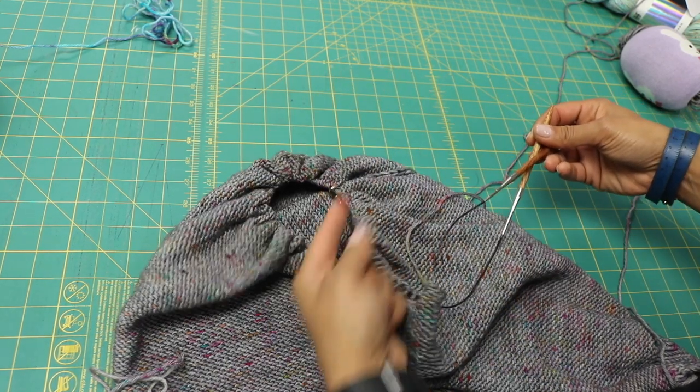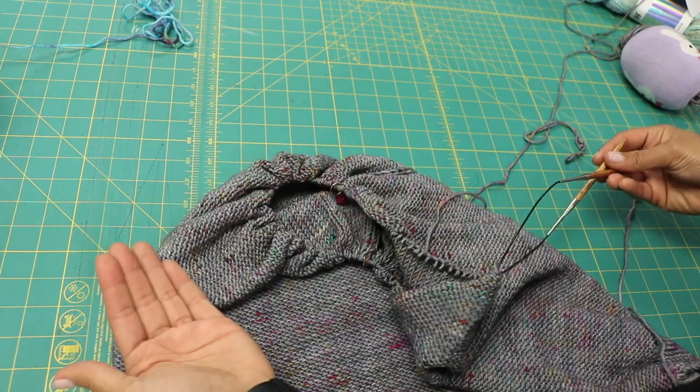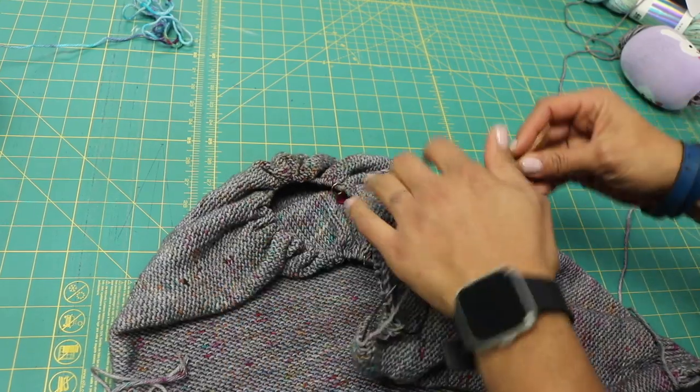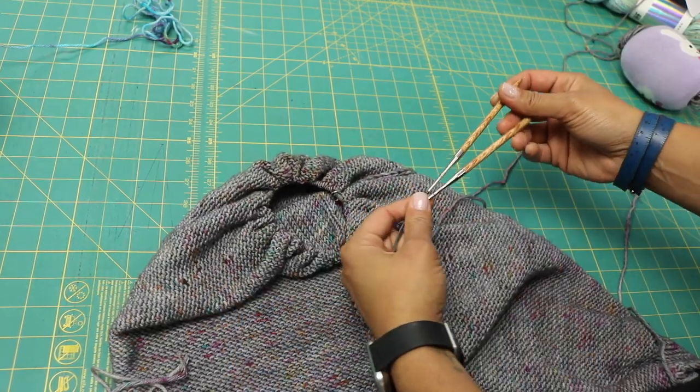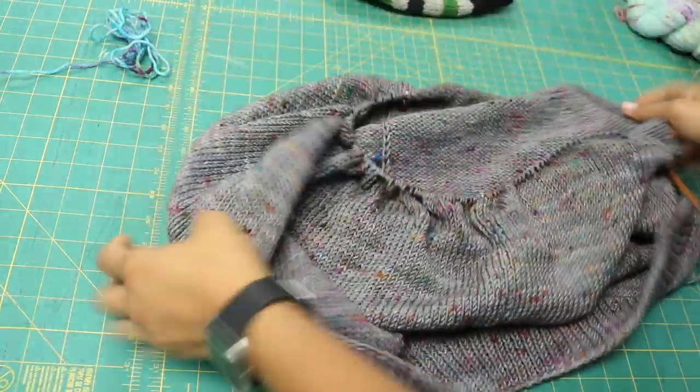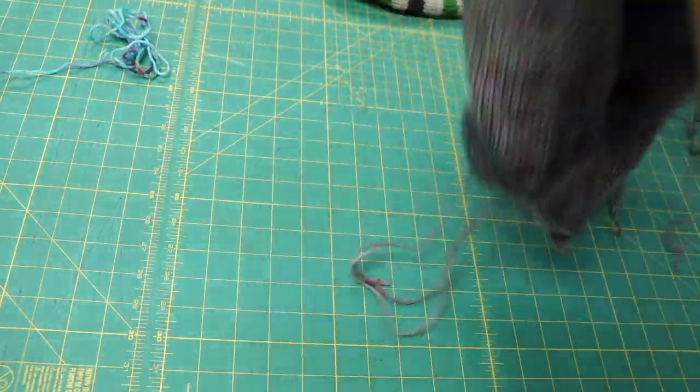Something in the round, like a hat, a scarf, a cowl, that's not knit flat and then seamed together. If you're doing it all in a circle like this, round and round you go, circular needles are definitely a go-to for that. One more thing about this sweater, which is a cool construction technique here, and I think it would be fun even for beginners to still see.